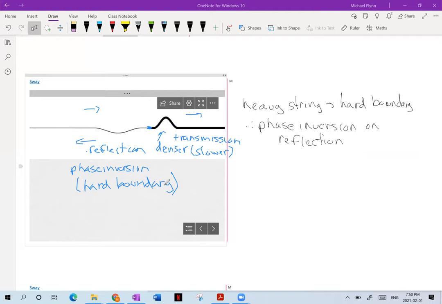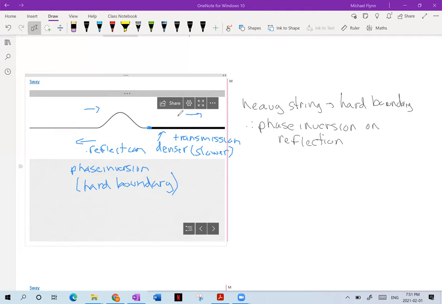Now the reflection is a lot weaker than the transmitted wave. That's because the wave energy is being split up. Some of it goes through, some of it gets transmitted, and some of it bounces off or reflects. So when a wave approaches a new medium, you get partial reflection and partial transmission. Think of it like this. Let's say you're looking at light bouncing off glass. Some light will go through the glass, but you can also see your reflection in the glass, right? So at the same time as you see through it, you can also see your face reflected in it. So you get partial reflection and partial transmission in a pane of glass in a window.